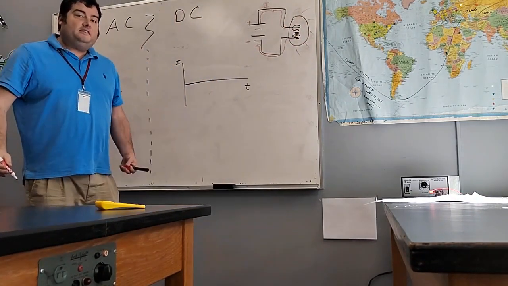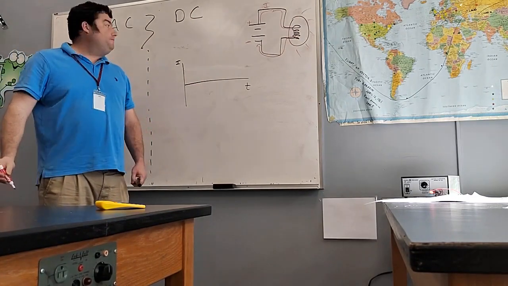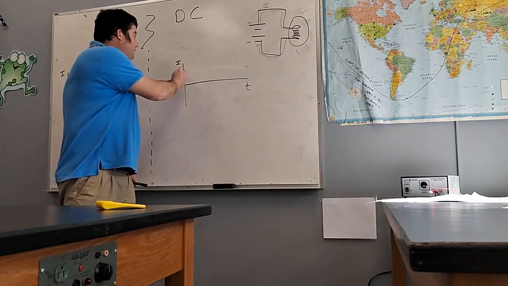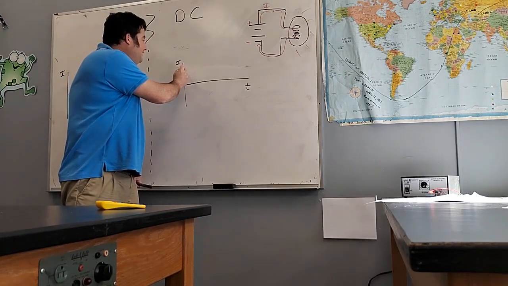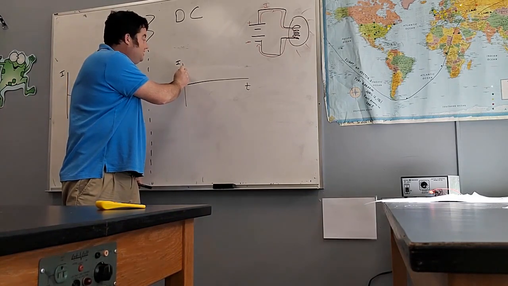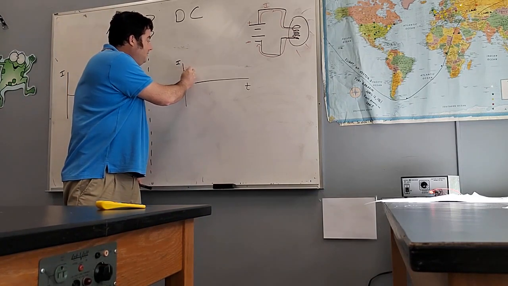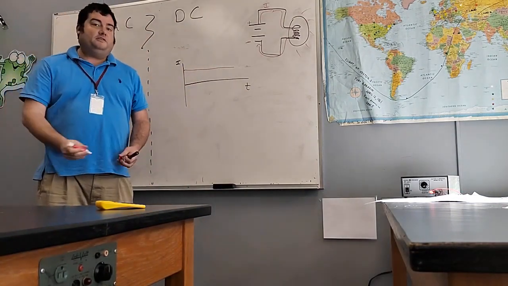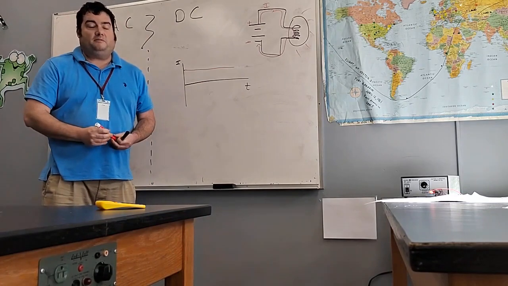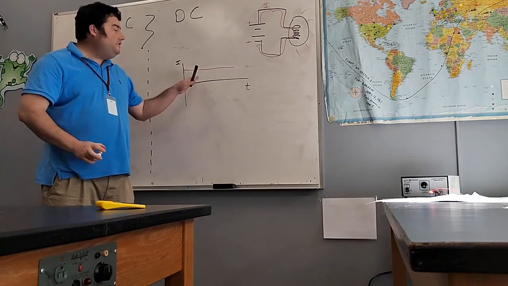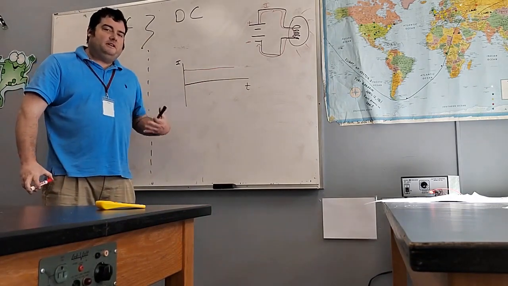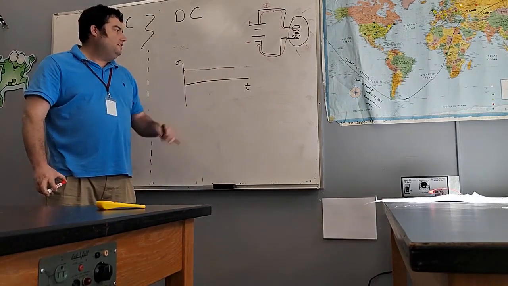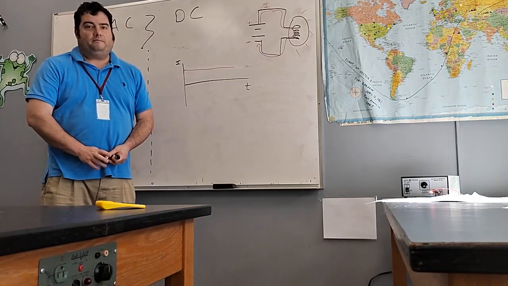If we were to look at the DC circuit we've seen up till now, we would see that we have a value of current that's fairly constant, assuming the load doesn't change, maybe with a slight downward slope for a battery, because batteries do eventually die and their potential difference becomes less. But over the useful lifetime of the battery, that relatively constant potential difference gives a relatively constant current.